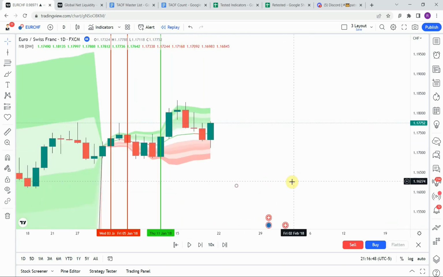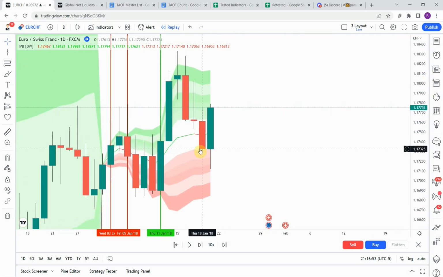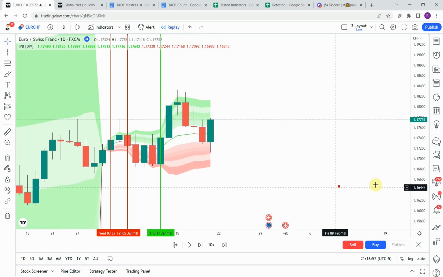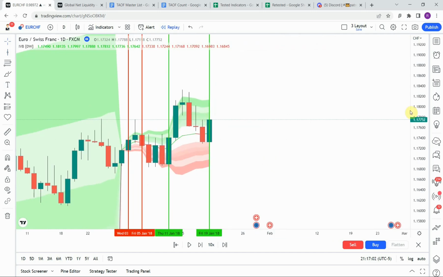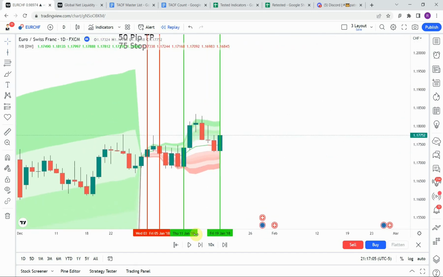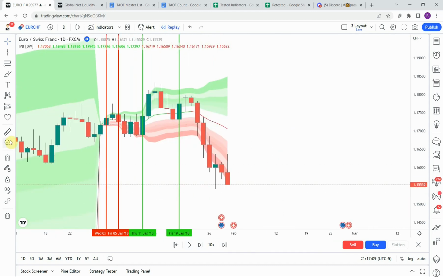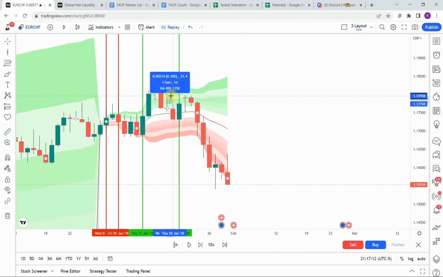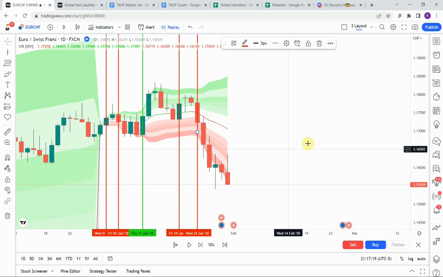Looks like we're going to make a push to the downside, and you can see we don't quite close in the red there. It gets really close, but doesn't quite close in the red. But we do pick up a long trade right here. So we spike back to the upside into the green there and close into that green. Let's go ahead and play it forward. And it looks like that one's going to stop us out as we pretty much immediately start to push back to the downside. And on that downside, I'm going to pick up a short and a nice push to the downside. It's going to get us to our take profit.